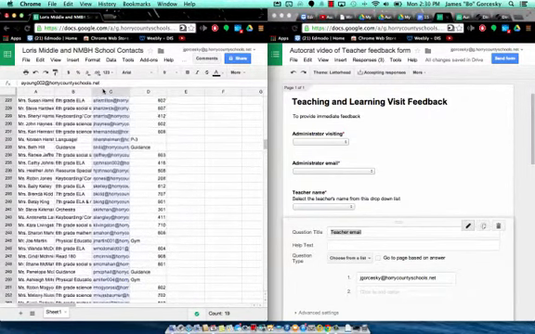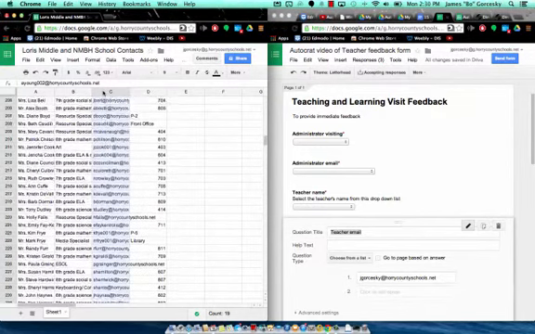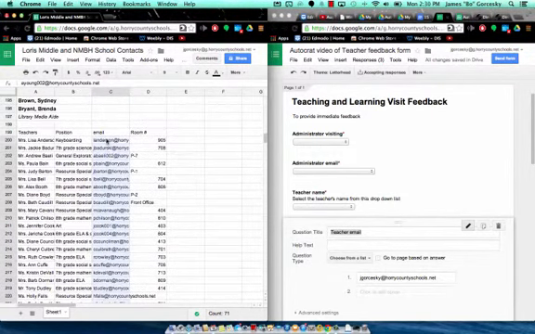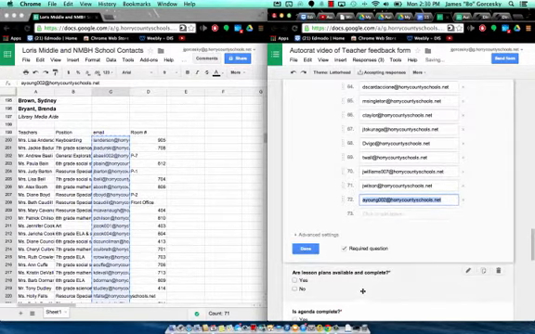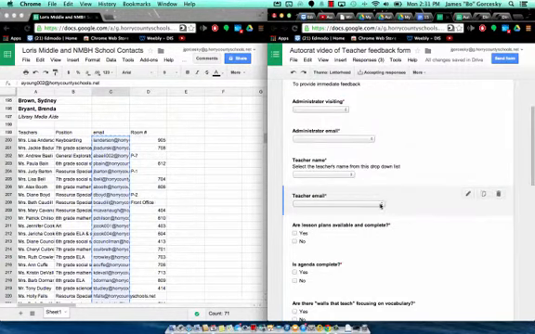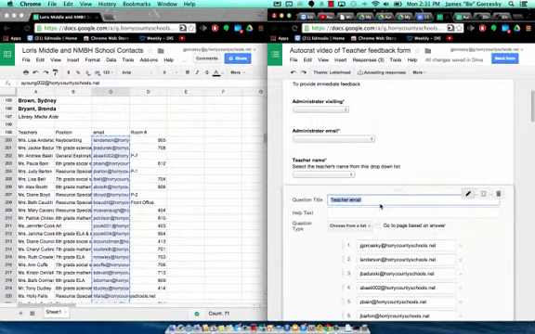Another thing you can do is notice that I have column A and B. It's the teacher's name and then their position. If you wanted to highlight both of those and make a paste so that you know who's doing what, it might be another way to identify that person. And again, we hit done. And we can always hit the drop down arrow and now see that they're all sorted.